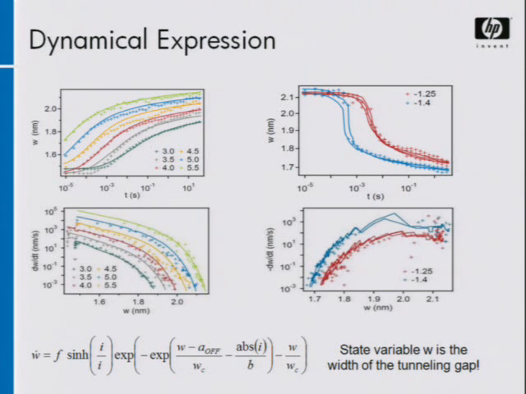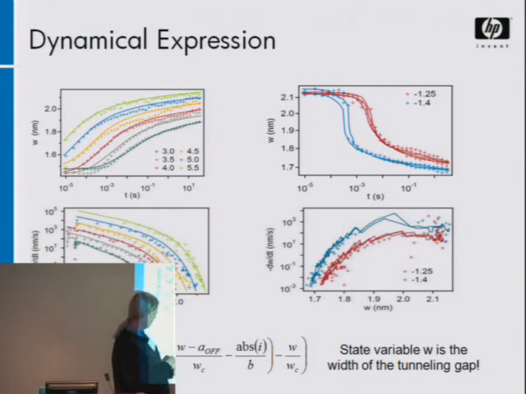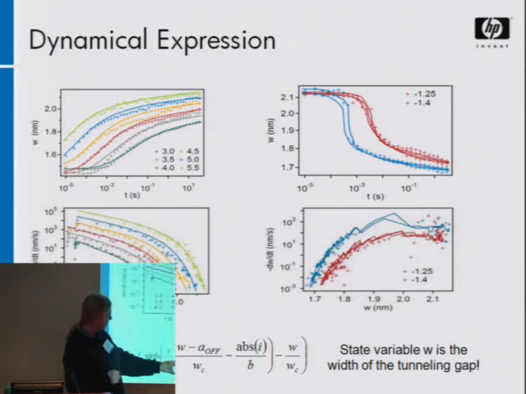Now, because this thing is determined by drift and diffusion, and you've got this highly nonlinear drift term, there's not a simple analytical form for this. And so what we did is we had to come up with an analytical approximation and then adjust it a little bit. So the equation for fitting these data is a little bit complex. And what you see, it's actually an exponential of an exponential.